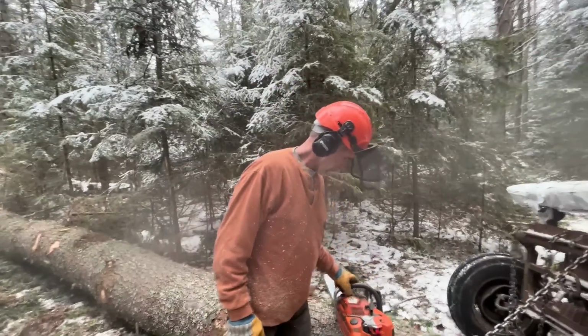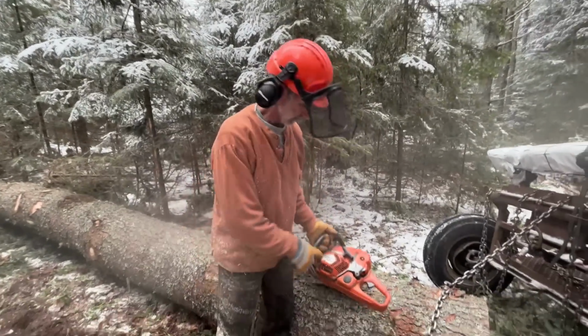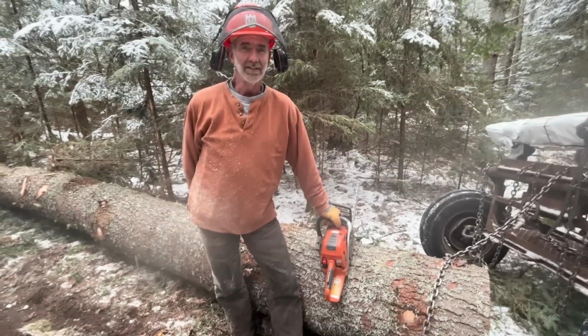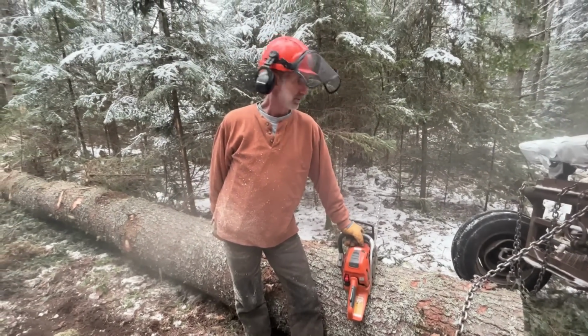So as you can see, I am using my smaller saw today. This is a 572 Husky. I like this saw. It's quite nice because it's quite a bit lighter than my 372s, which is the ones that I normally would run.